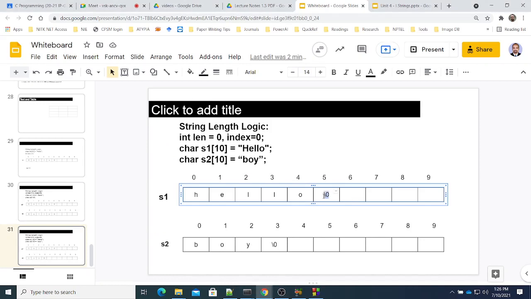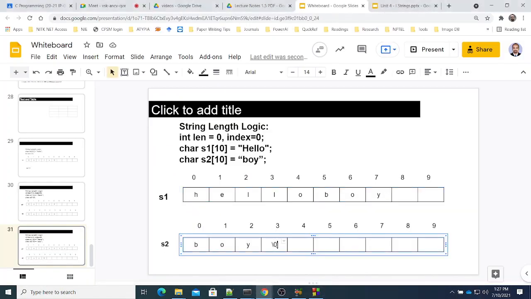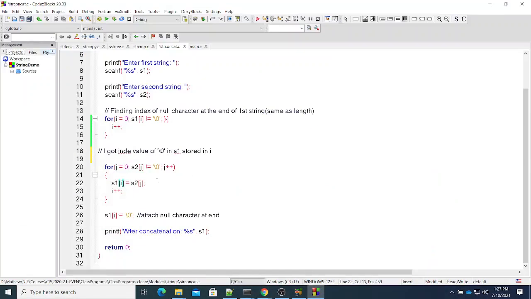So first b will be copied, then o will be copied, then y will be copied. After that, j will be incremented to 3. At 3 what we have is \0. \0 not equal to \0 is false. We come out of the loop.